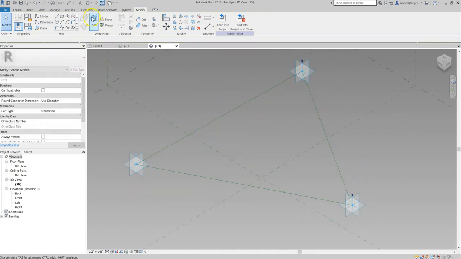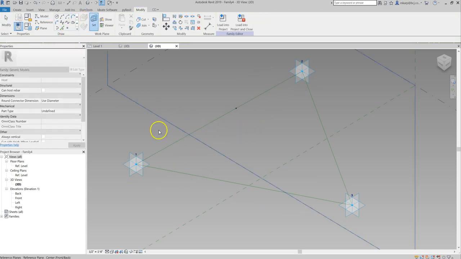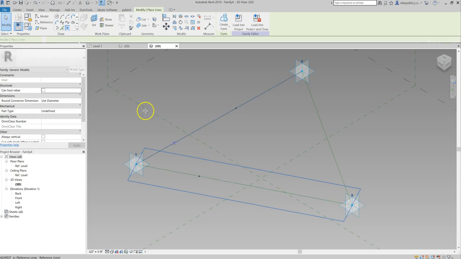Alright, so I'm then going to make a tube, but the trick for making these tubes that would actually work with this is to make one tube on each one of these pieces, because if I join them together and any of this triangle comes to a sharp point, they're going to project out in a very strange way. So I'm going to set my work plane to be the bottom of this piece, this reference line. Just place a point on there so it's stuck to it. And I'm going to do that for each of these.